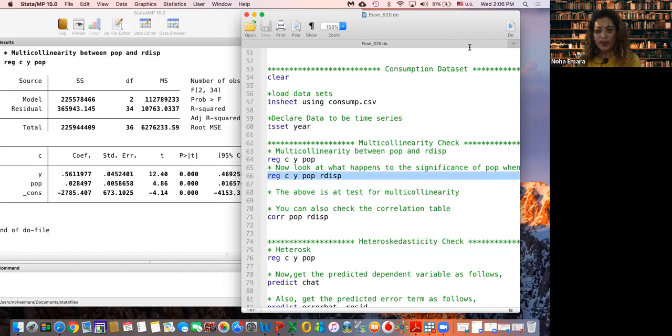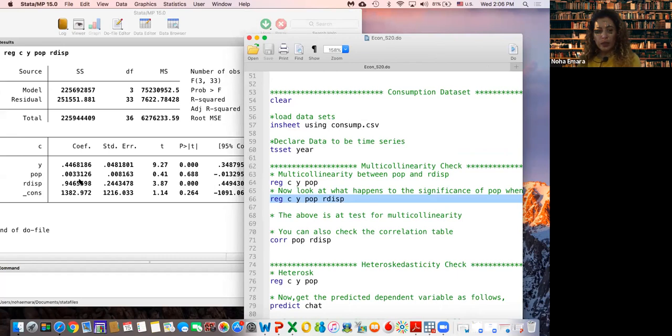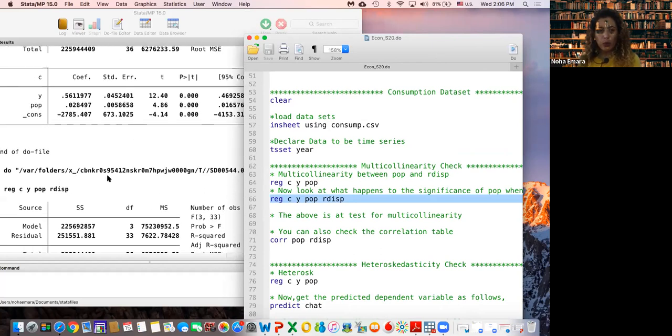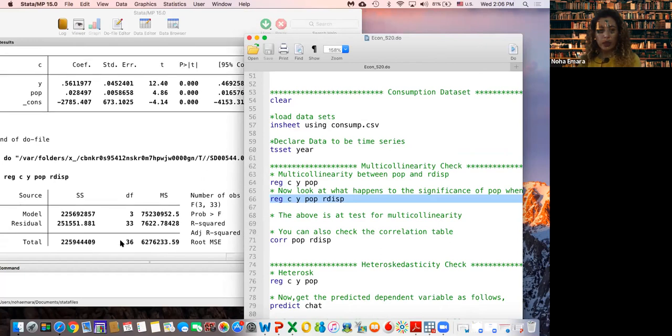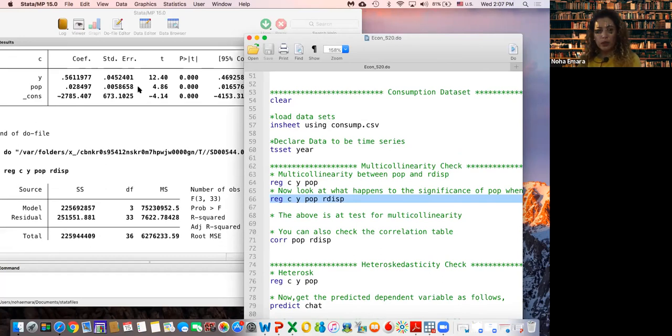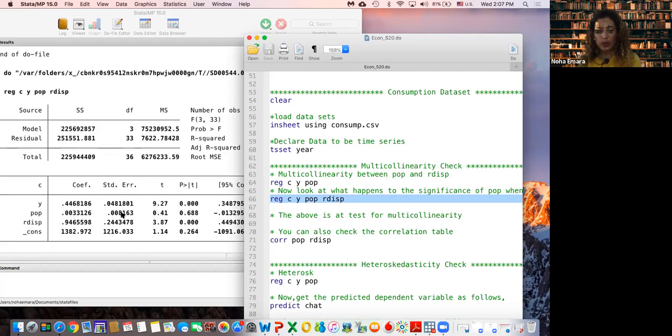So if I add this variable right here, what I can see is what happens to the already included regressors. When you compare the y, I don't see a big change in the standard error. This is 0.48 and it used to be 0.45, so there is no big change in the estimated standard error for the y variable. Let's see the population variable. Here it was 0.058 and now it's 0.08, so there is a huge increase here. I don't have the percentage jump in the standard error, but it seems to be big.